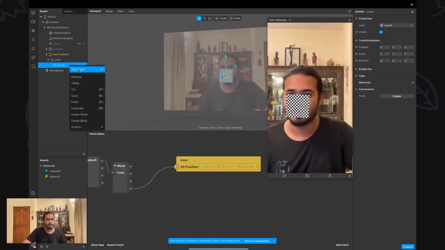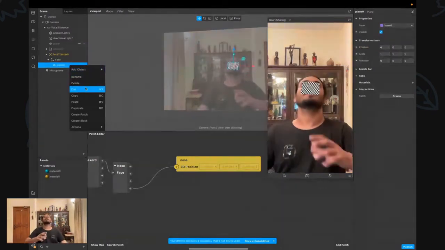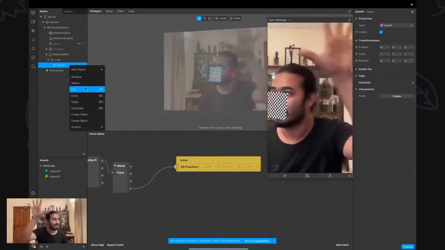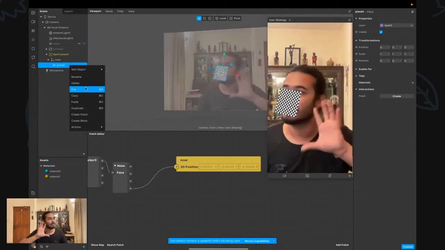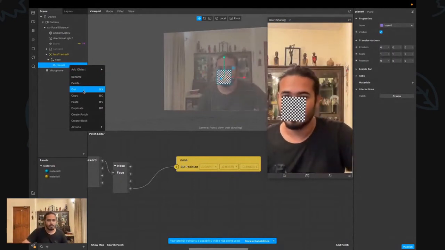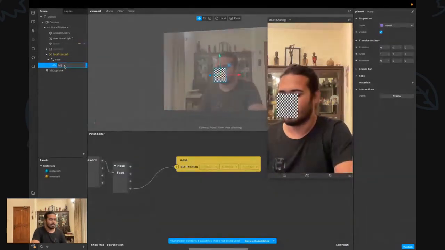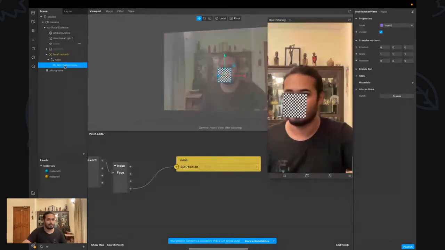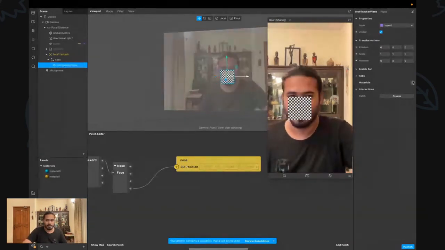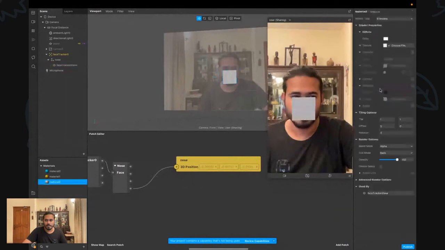Okay, I'm going to delete this plane because we don't want anything on the face tracker. We want something on the plane because we're converting this position to the plane. So I'm going to keep it as a face tracker plane, just as a representation.